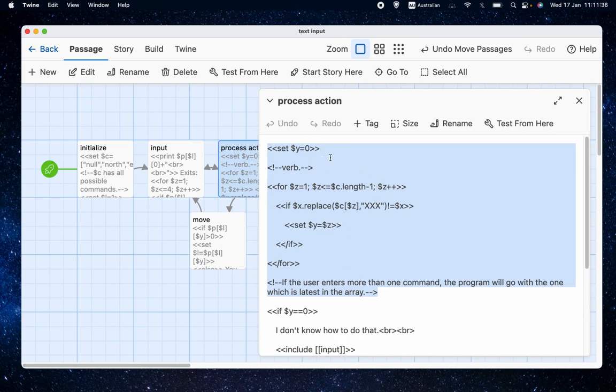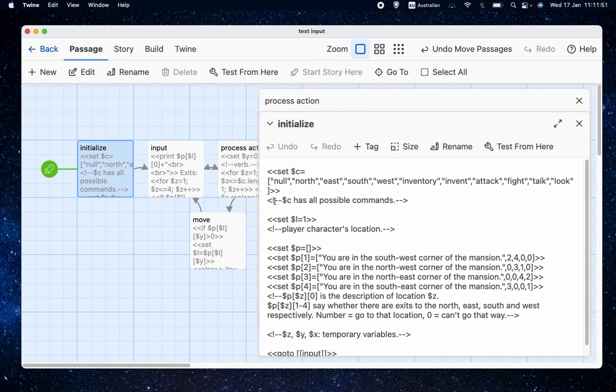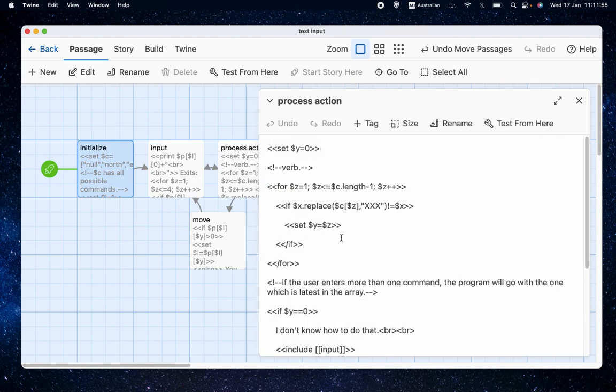I will say that I've made one difference, which is it was working with strings. So what this is doing is going through C, this list of commands, and if that particular command is present in the text that the player has entered, then it's setting this variable y equal to the number of the command.